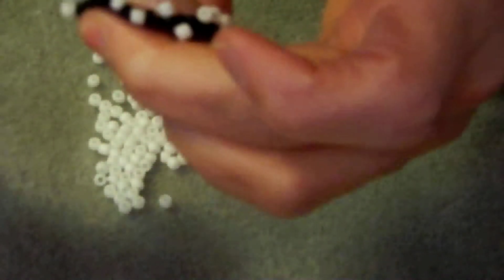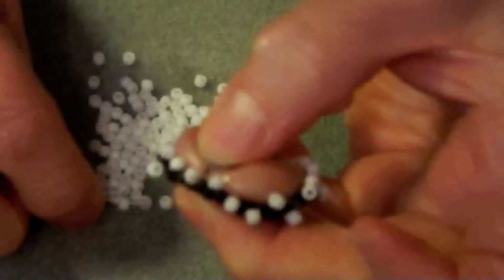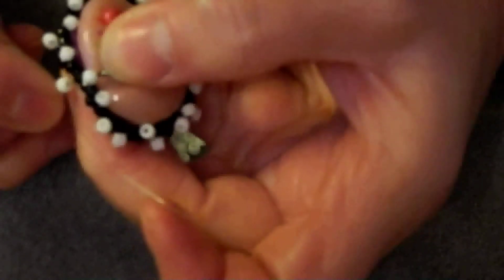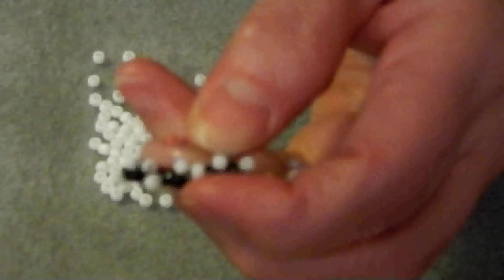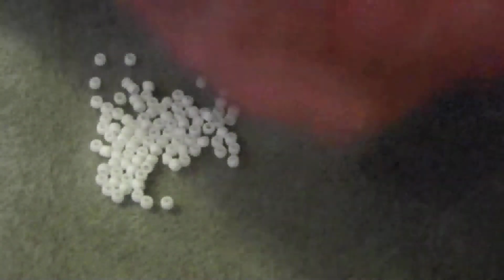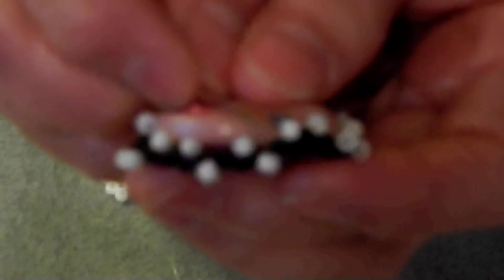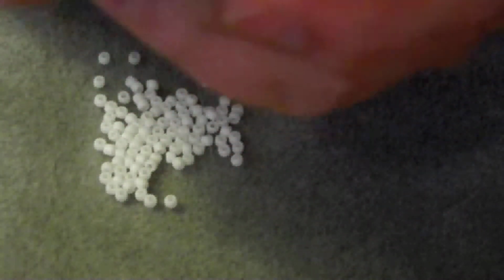Now I'm coming up to the end, and I've got to pick up one more bead. I'm going to skip a bead and go through a bead. And that brings me right to almost that first white bead that I put on. Okay? So I'm right here in between. Oops. I am right here. Okay?